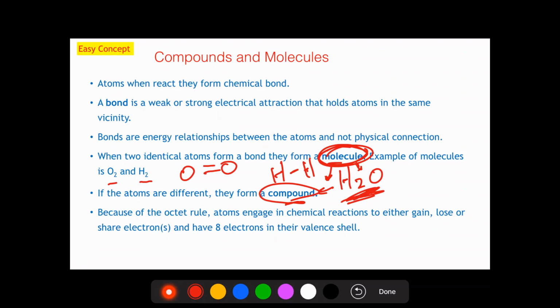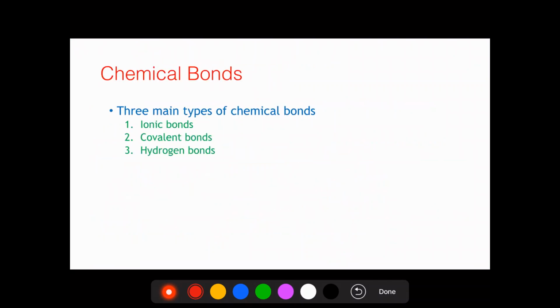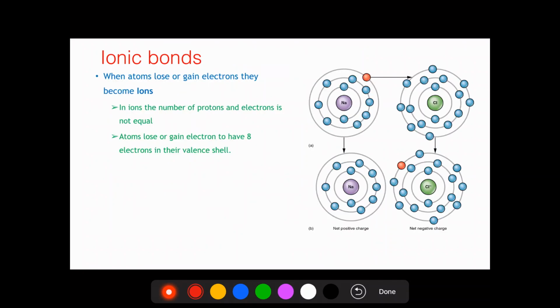Now, remember, why do the atoms need to get into chemical bonds? Basically, they need to fulfill their octet rule, that they have to have 8 electrons in their valence shell to be stable. So whenever an atom needs electrons, either to go or to come, that's when the atom would engage in a chemical bond. In this chapter we are going to see 3 different types of chemical bonds, and we will start with the ionic bond.